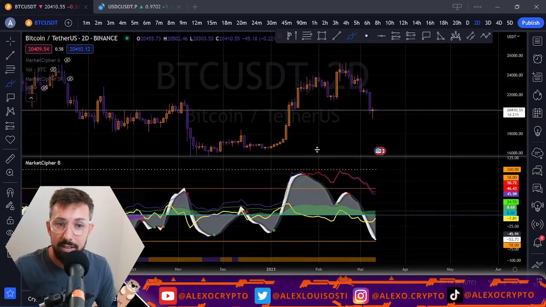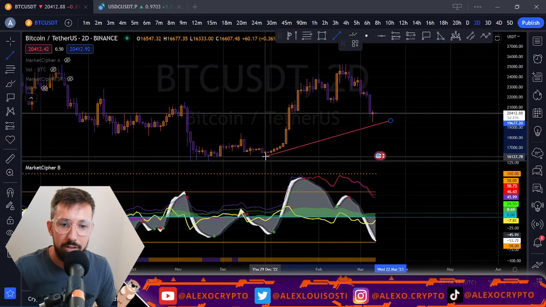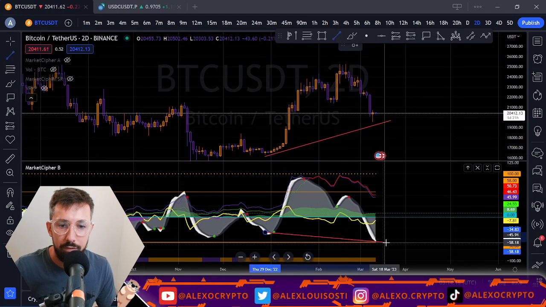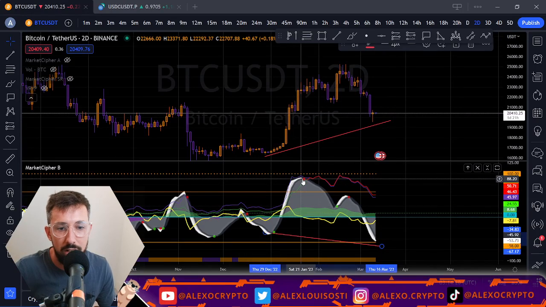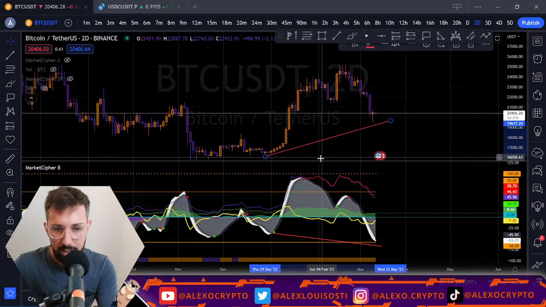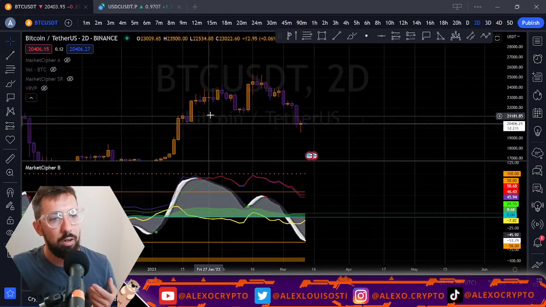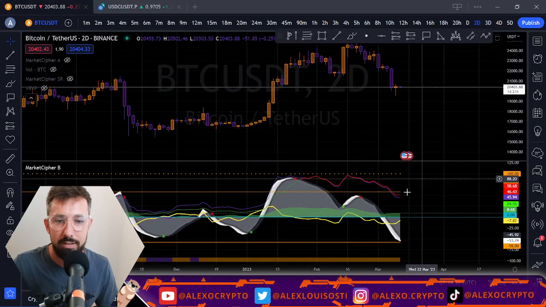Is it here? Is it coming here? Yes, it is. So is this hidden bullish divergence? Well, it could eventually play out. Now, how do we know the confirmations are here? Well, we're going to be looking on Market Cipher for these red dots and these green dots. And as they pop up, we can have more confirmation and more faith that it has been confirmed. Now, we have to wait for these things to confirm.